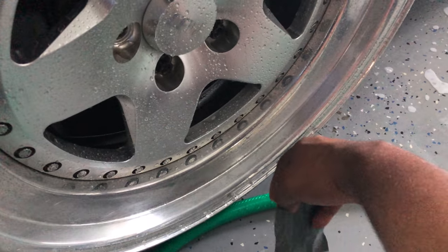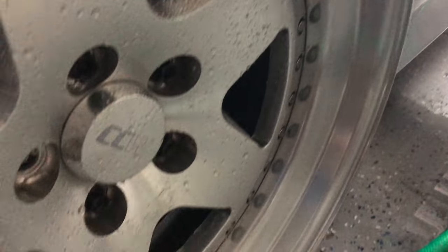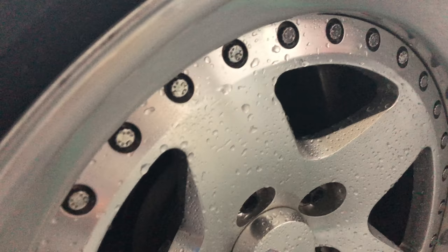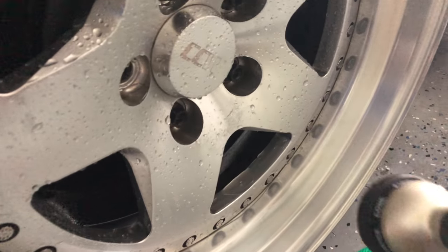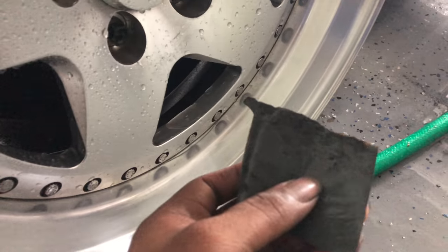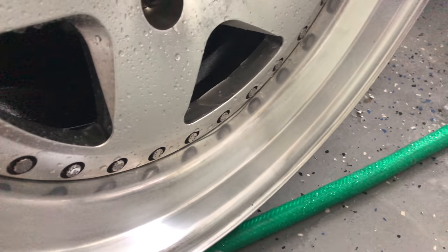So right now it's just to make sure it looks clean. That's my main objective. This is how it should look. When you're sanding, it's gonna turn black or dark or whatever. That's how it was turning. But after I'm sanding, I just spray it down and wash it off, because I want to make sure that the pad stays clean and no debris gets rubbed back into the metal.